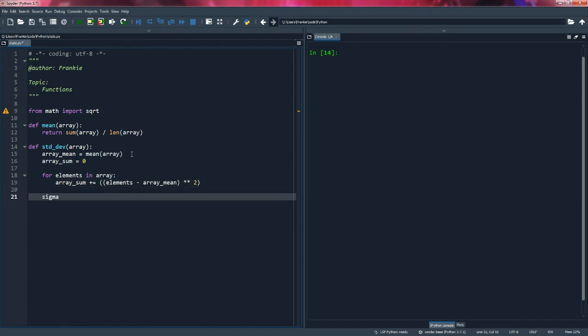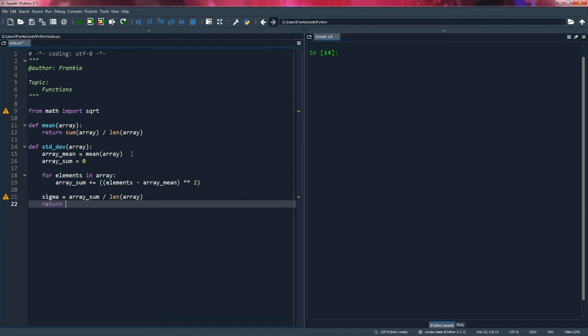Finally, what we'll do is create my sigma variable, and I'll say it's array sum divided by the length of our array. So here I calculated the variance, right? If I want to calculate the standard deviation, I need to take the square root.